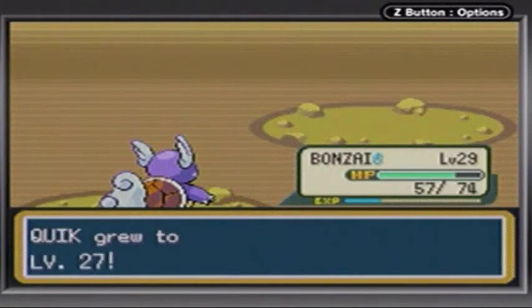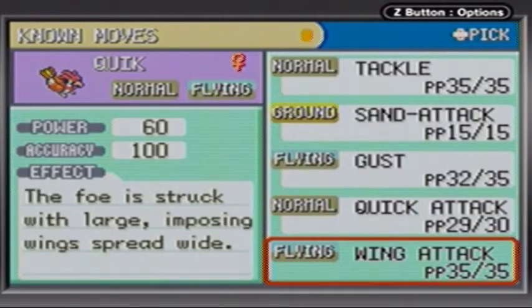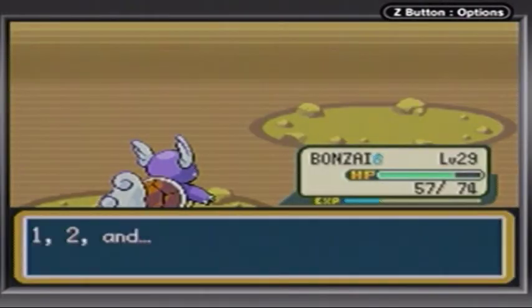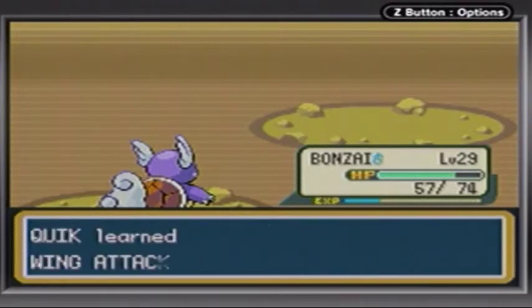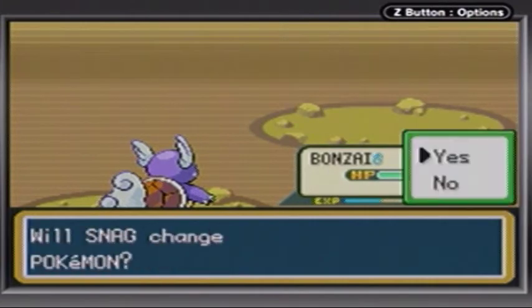Okay, and quick gained a level, good. Wing Attack, ooh, let's replace Gust, because Gust is not that great. Look, 40 damage compared to, what, 60? Yeah, a little bit better, but not quite the spot that we want to hit yet. In fact, we're going to replace this whole set altogether with something that we need later on. Graveler! Yeah, we're going to keep Bonsai out.